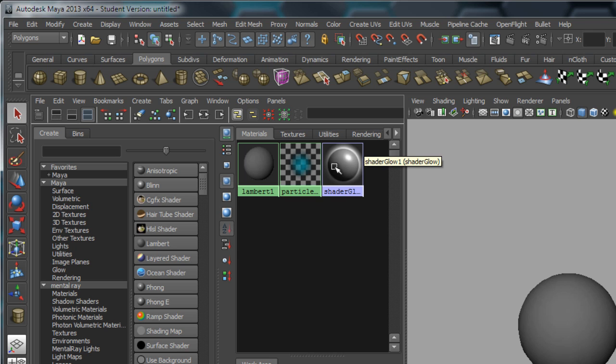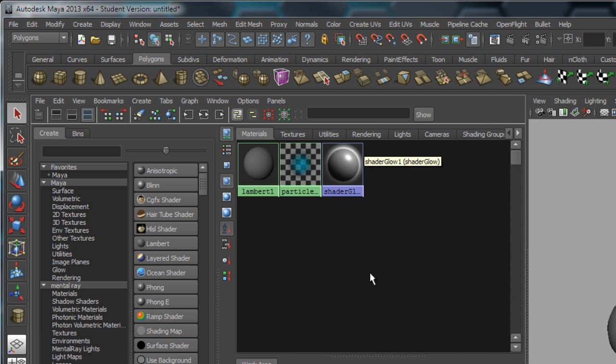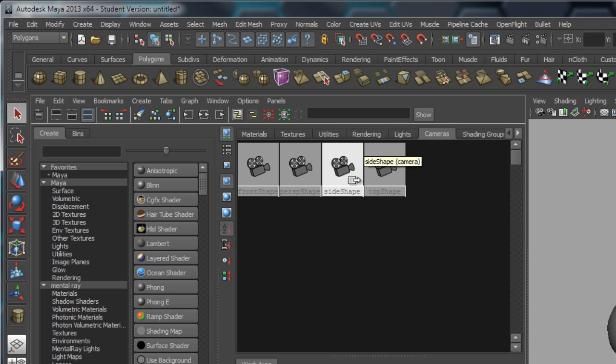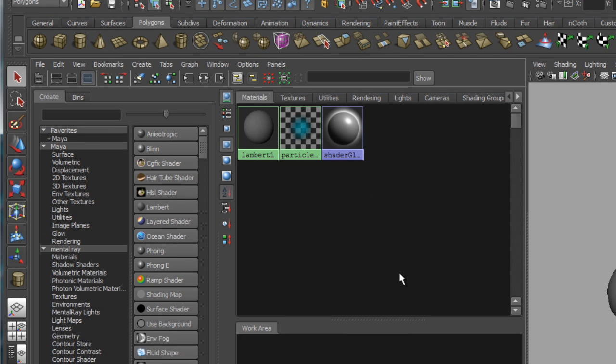So over here, you've got basically a materials storage panel. Really, this just displays all of the different materials currently existing in your scene. It has a number of tabs along the top, which also shows you, for example, textures. This will have a list of all of the different images you've imported into Maya to use as textures or backgrounds and so on in your scenes. And then you've got a list of your rendering nodes and lights in the scene and cameras in the scene and so on. Really all you're going to need to worry about is the materials tab.